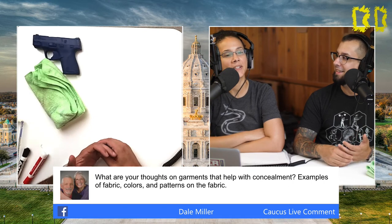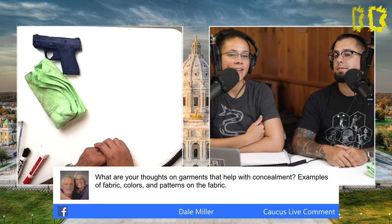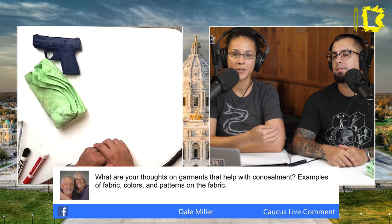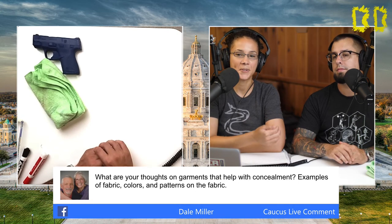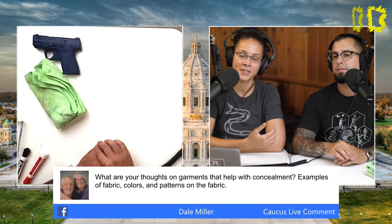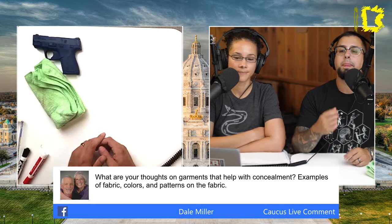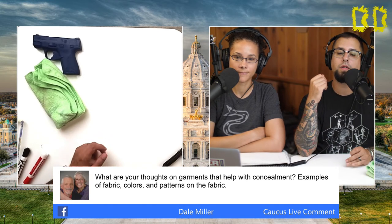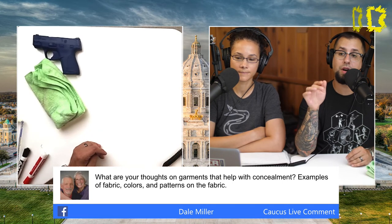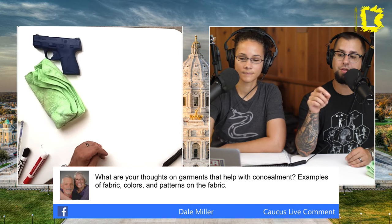And that brings up an interesting concealment principle as well. I know John and I have talked about this before, but John has a level of printing. There's printing, where you can directly see the outline of the gun. And then there's telling, where you're sending other signals that indicate that you have a gun, even if the gun itself is not visible. Can you go into that a little more? Right. So for example, you could have a gun that's fully concealed and doesn't print at all, but it's concealed under your NRA branded fishing vest.